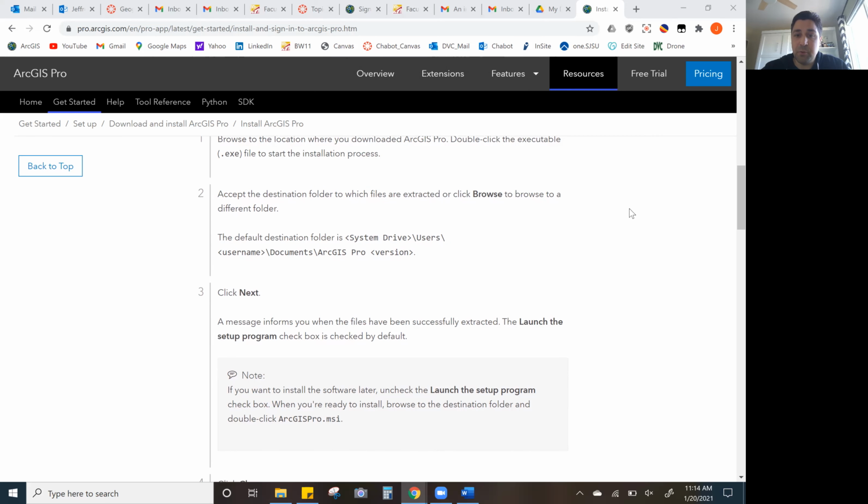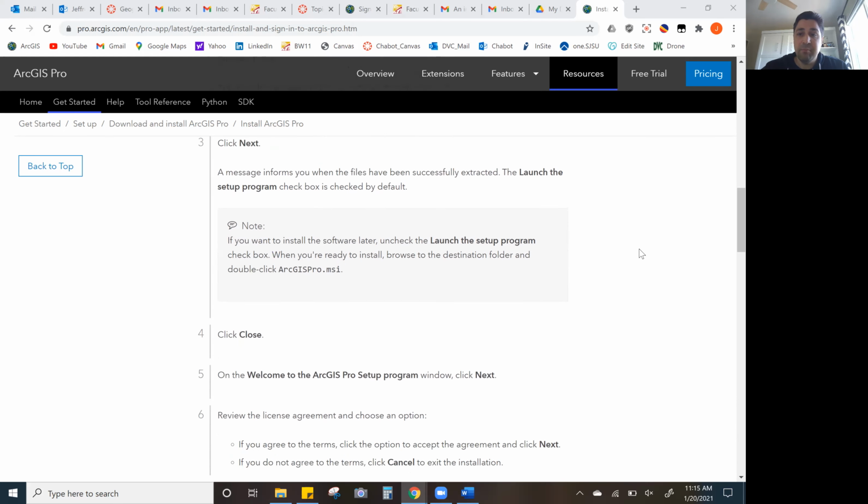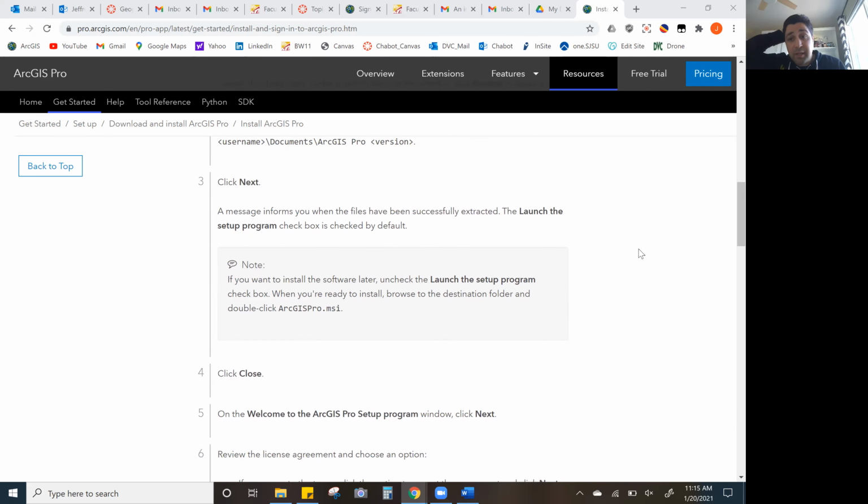Accept the destination folder, or you can browse if you want to save it somewhere different. That's fine. I always just accept the default. It's going to create a new folder for you called ArcGIS Pro. Basically, when you're on the install portion of this, you'll be clicking next through things and selecting the default settings.